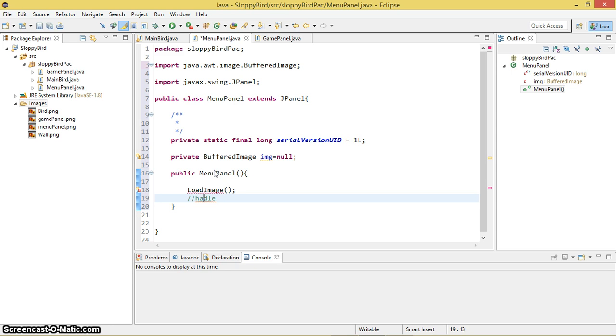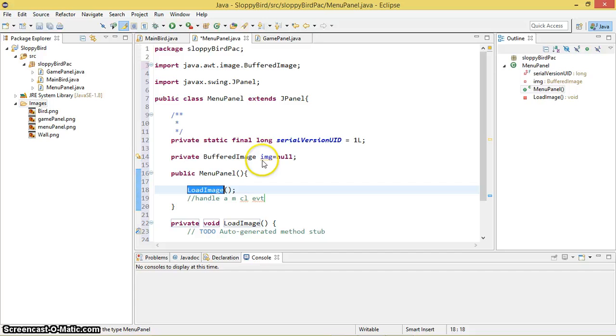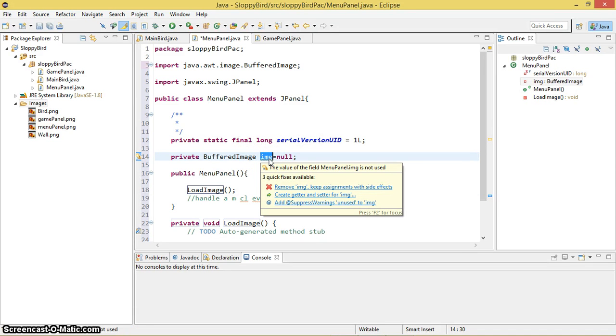Handle mouse click event. Okay, and let's create the load image method. As you can see, this is the object for the buffered image. If you don't know what buffered image is all about, the Java BufferedImage class is a subclass of the Image class.